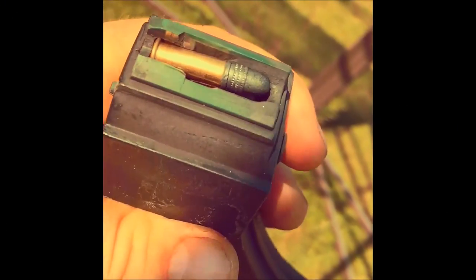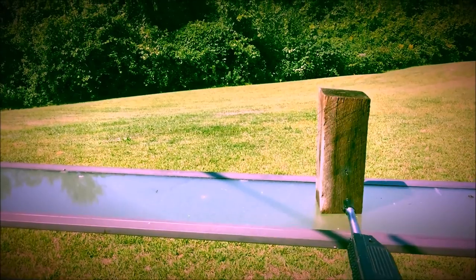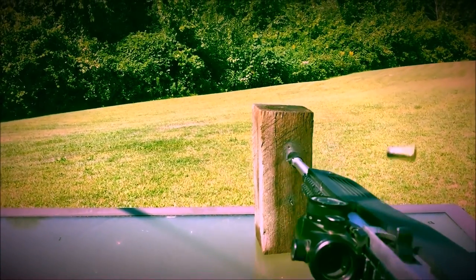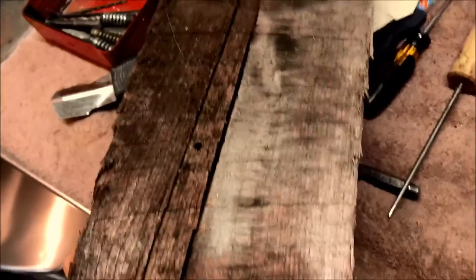Lead round nose on top of a going green bullet. Lead round nose. Kill shot. Green hollow point. Environmental science! Ooh, smoky. Alright, we are in the garage and first things to notice, they did not penetrate the block at all.